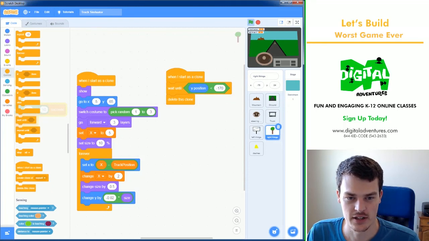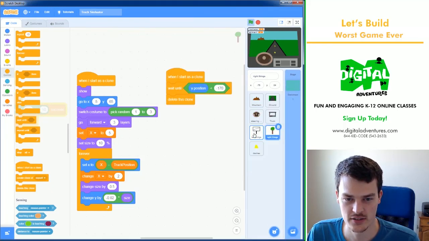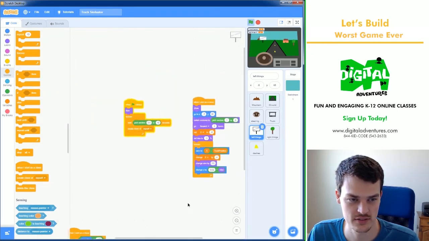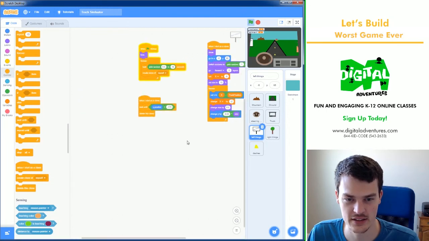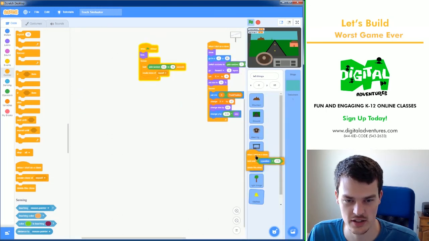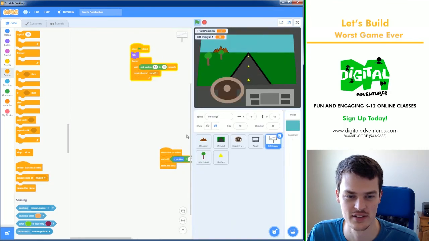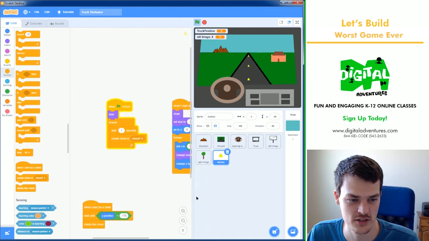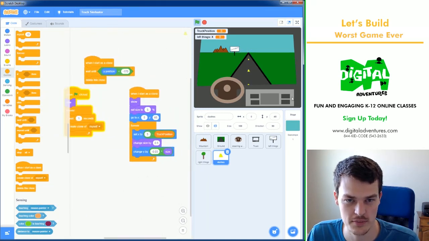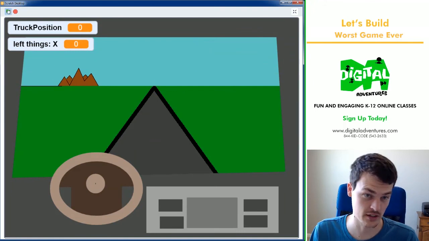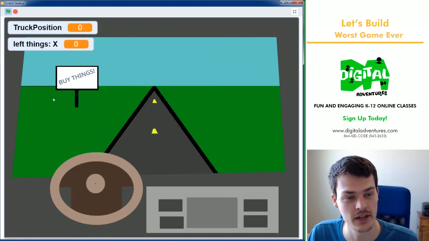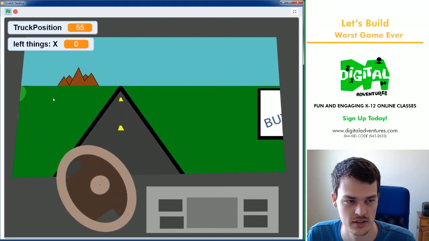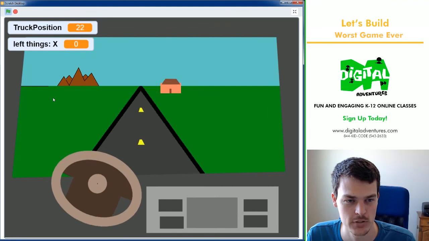So that one's in there. I can move one over here to the left things. So now this one should have it. Sometimes, oh, there it is. Okay, and then I'll also want one in dashes, so I can drag that right in if it lets me. There you go. So once that is in there as well, all of these will delete once they reach the bottom. That'll prevent the game from kind of freezing up or not letting you build any more clones. So there you go. This is the worst game ever made. So enjoy it, you know.